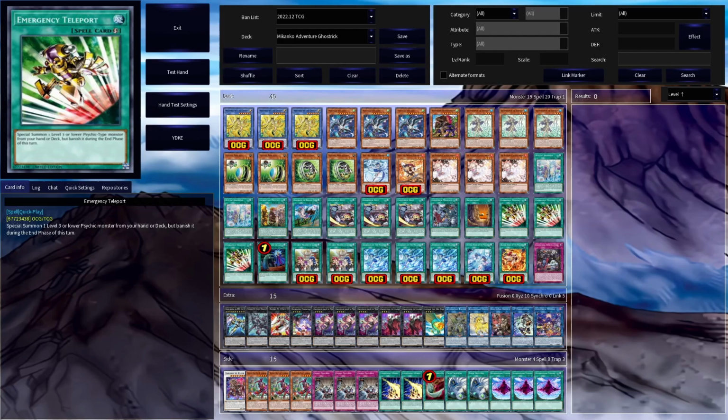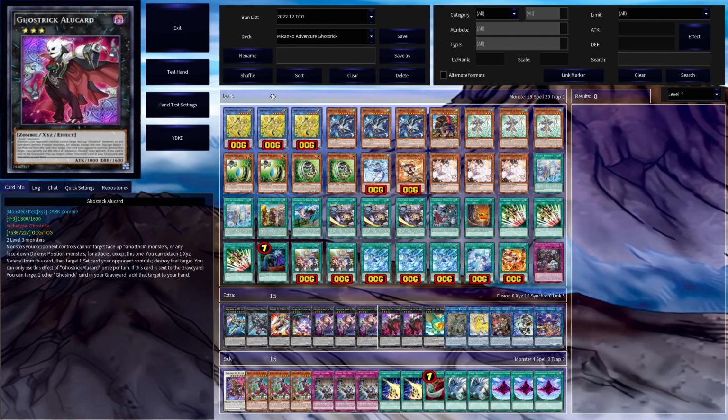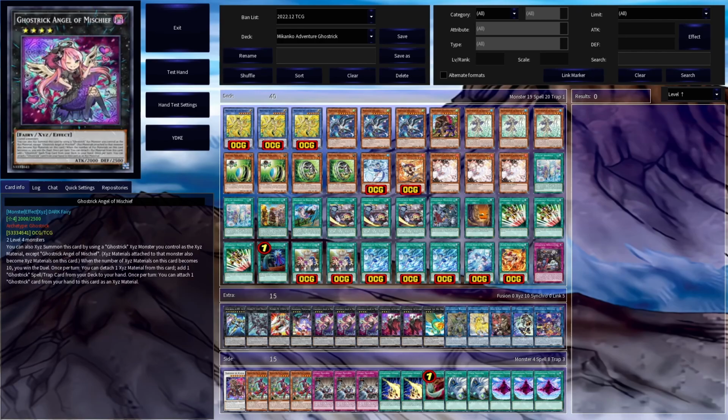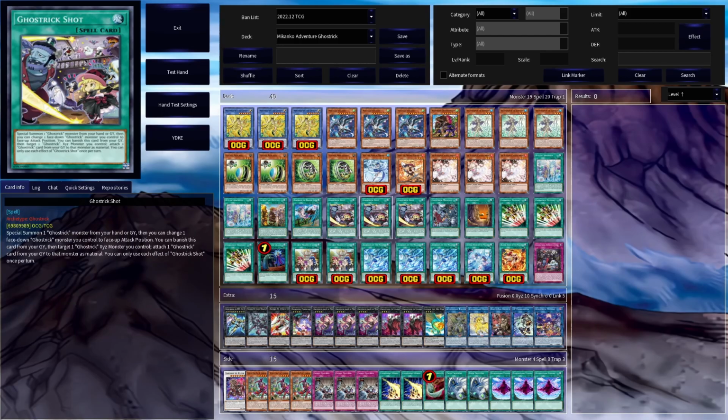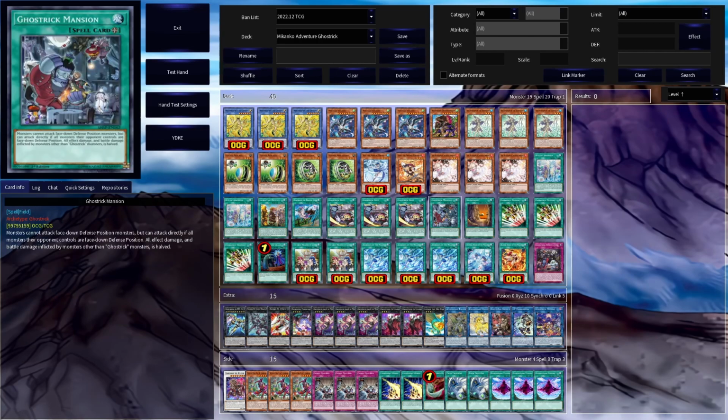To start off with, I'll go over the extra deck. In this case, we're running 3 Ghostrick Angel of Mischief and 2 Ghostrick Alucard. Now these are relevant because Alucard can be summoned with 2 level 3s, then you can overlay Mischief over it, and Mischief's effect is that once per turn, you can search a Ghostrick spell trap card from your deck. As far as the actual Ghostrick spell traps are concerned, we have Shot, Renovation, and Mansion.